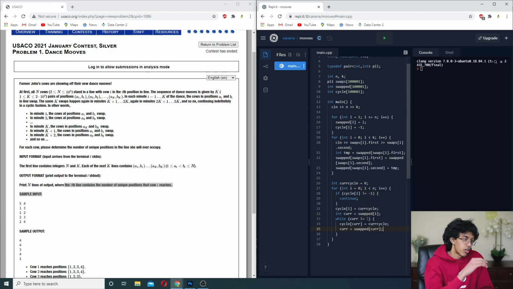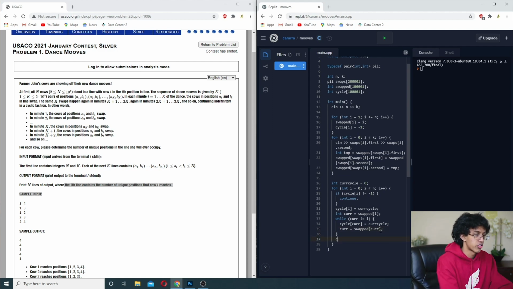Okay. So essentially, all the guys who are in a cycle with 1 will be set to cycle 0. All the guys in a cycle with 2 will be set to cycle 0 because they're in the same cycle. 3 will be set to 1, and then 5 will be set to 2, ideally. And then at the end of this, we should just do cur cycle plus plus.